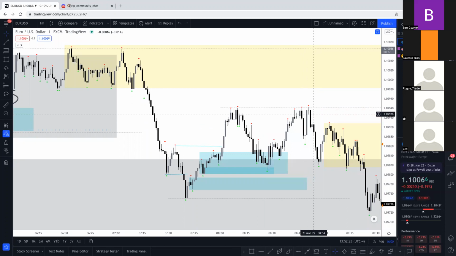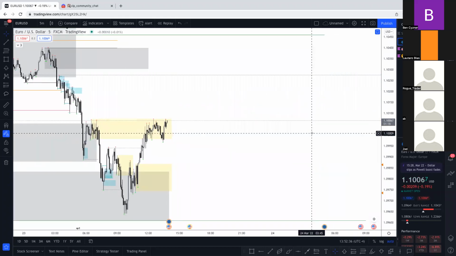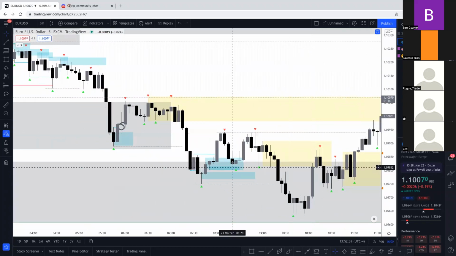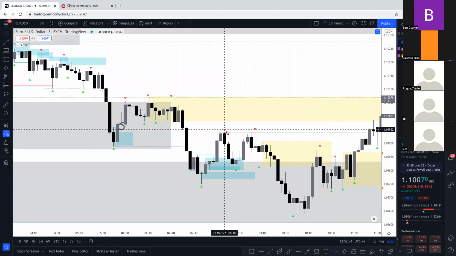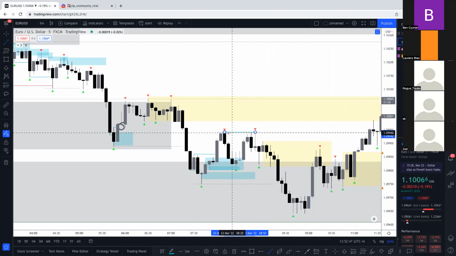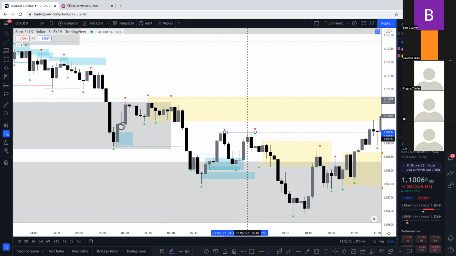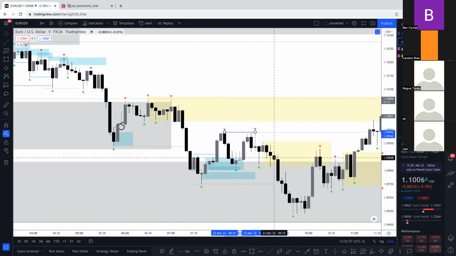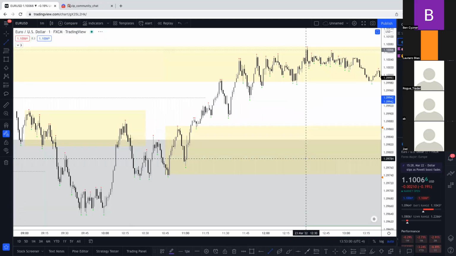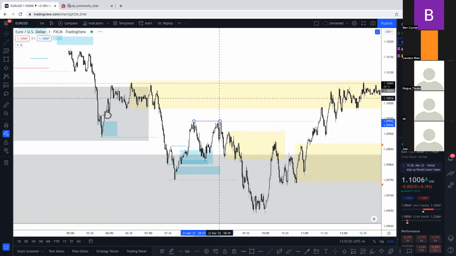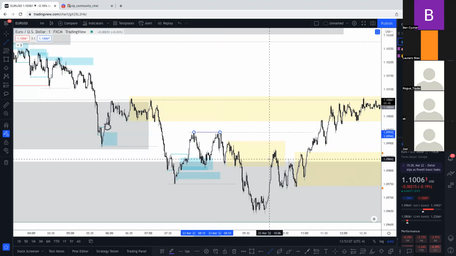How did I know to go break even here? I break even based off of either the 5-minute fractals or the 15-minute fractals. It's the only time you'll ever see me in the 5-minute chart. Let's come into the 5-minute. We can see when we were taking positions here, this fractal will rise. As soon as we come and tap anywhere near that induce or that break even area, we move this position to break even. I don't care about any other factor. As soon as it touches that, we go break even. So as we can see, this position that we would have taken here broke even.